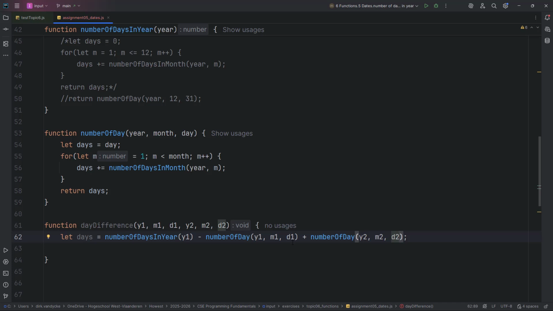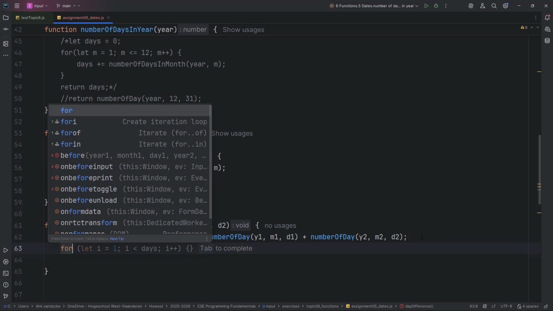So that's the other side. For the first date I have some number of days that have passed, and I'm going to subtract that from the total number of days in that year. So these are the remaining days in year one. And then I will take the number of days already passed in year 2, and now I have to add to them all the number of days in the years in between.